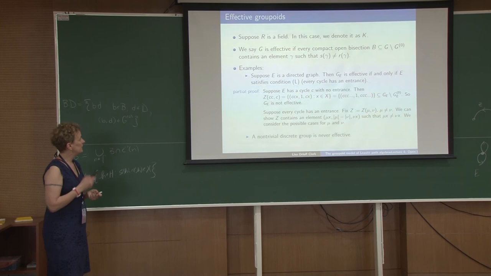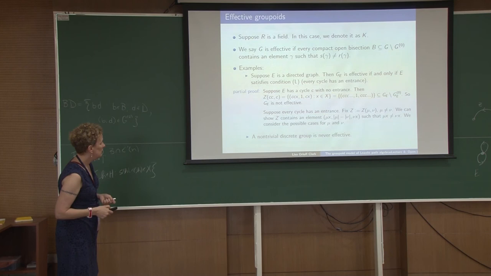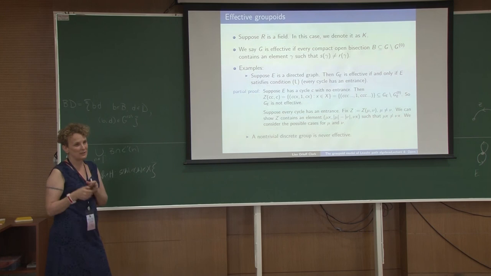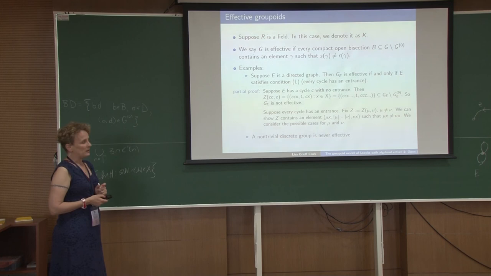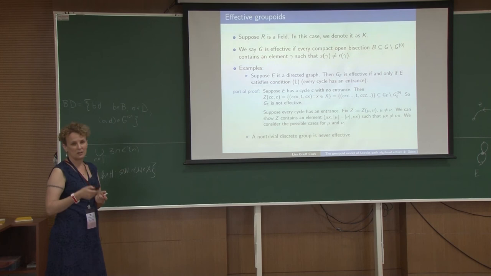In Z, C, C, and C, is the one in the middle a 1, or is it the length of C? Right here? No. Oh yeah, you're right. So it's not a 1. It's the length of CC minus the length of C, which is the length of C. In my mind, I was thinking of it as a loop, but you're correct. It's just an arbitrary cycle. So that's a mistake right there. It should be the length of C in the middle. But still, we're thinking of that length as non-zero, so it's not in the unit space.